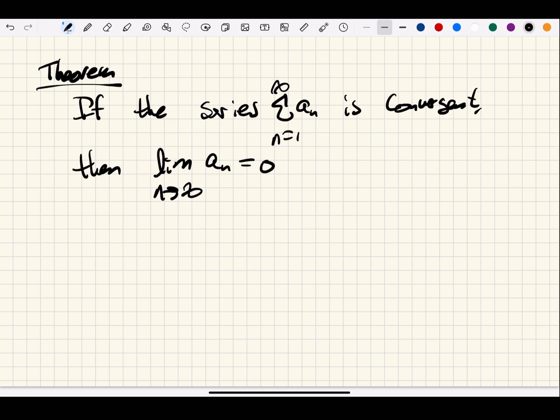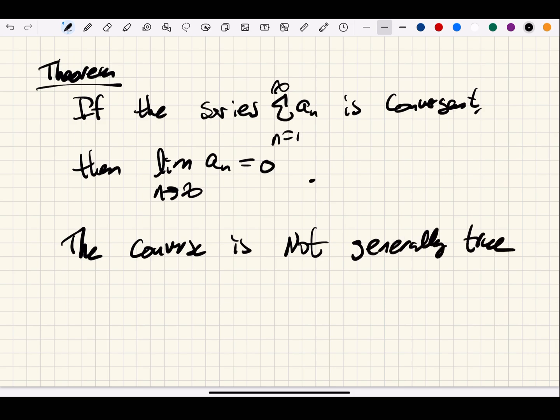Is that making sense? Now here's what you've got to know and keep in mind, and don't fall into the trap. There's a hole waiting for you to step in it. And that is that the converse is not true, generally. I mean, it could be true for some, but not true for all. So you can't depend on it as a test for convergence, the converse of this, which would be if the last term is 0, the series is convergent. That's not generally true. Okay?